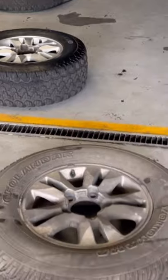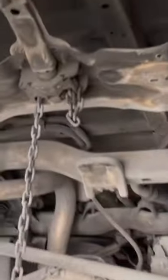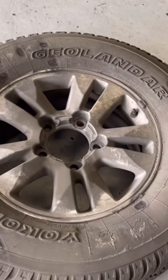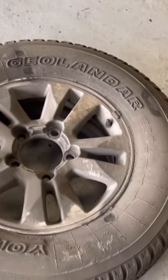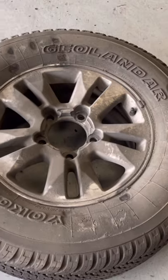Now, adding to a safety tip: if your spare tire is installed on the rear of your SUV just like this one — this is where my spare tire was installed — and it's been sitting there for 10 years. This is a Yokohama Geolandar. It is the original equipped tire for the LC200 2011 model.